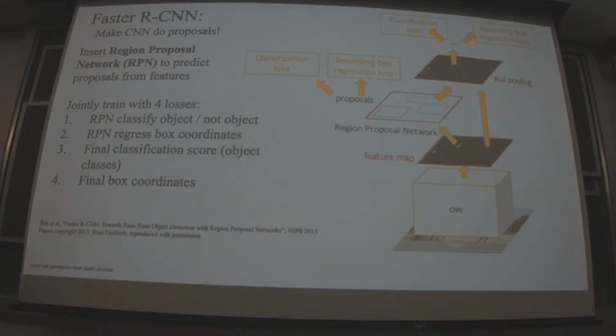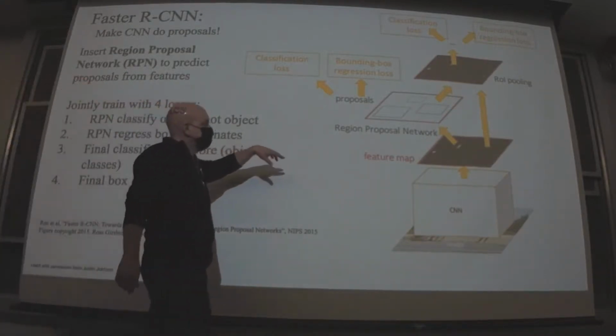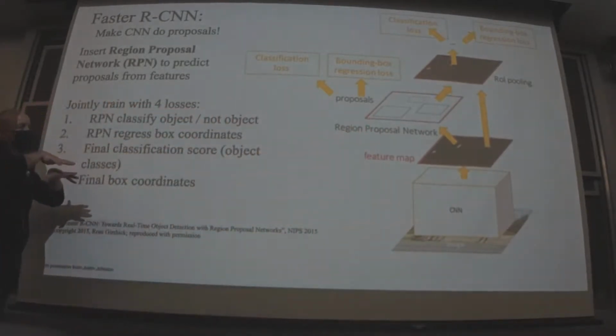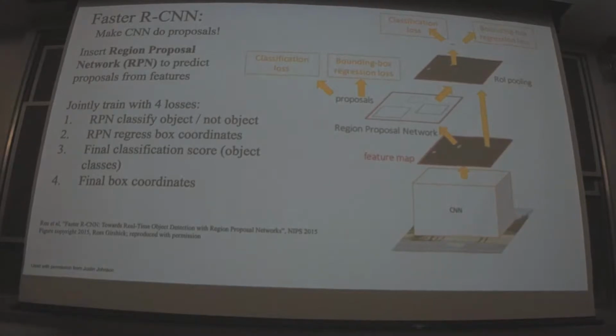There are some additional tricks. Part of the problem of training it all at once is that sometimes these region proposals, especially early on in training, can be quite correlated. So it takes a long time for the network to learn to convergence because there are so many correlated outputs that you're learning here. While you're spending a lot of capacity learning, you're not learning a whole lot of new information because of the correlation. So you can add some tricks in there to separate those out, and then you get what's the Faster RCNN today, and it's trained with all 4 of these losses all together, again with some balance between the losses.